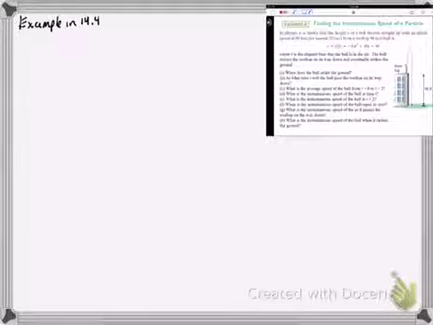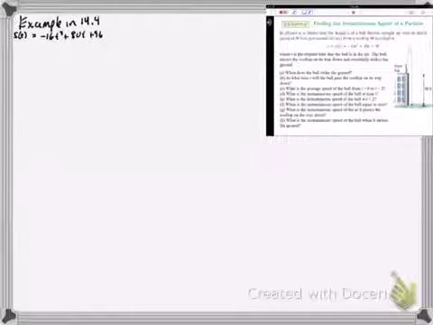they have the ball being thrown off of a roof, and the roof is 96 feet high. They give you the equation, and I'm going to take that equation, s of t equaling negative 16t squared plus 80t plus 96. We can certainly use that because the first question asks when it hits the ground, and this is stuff that you should already know how to do.